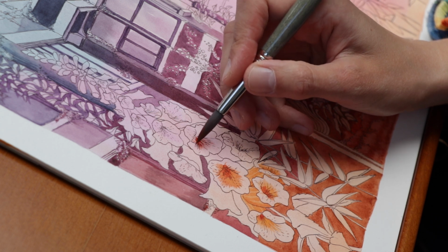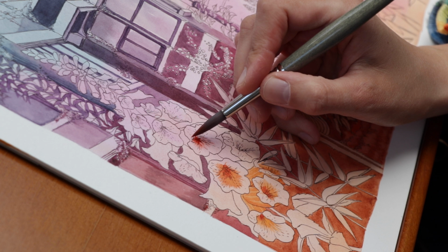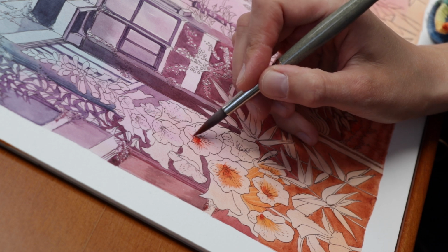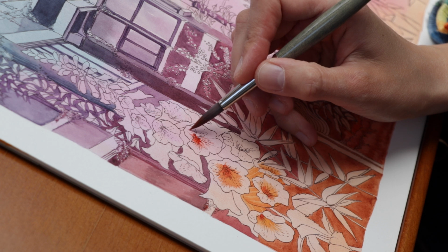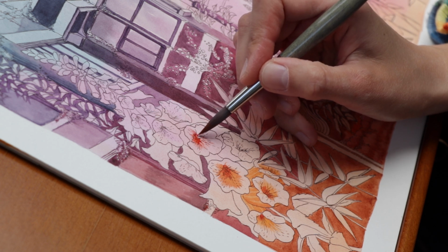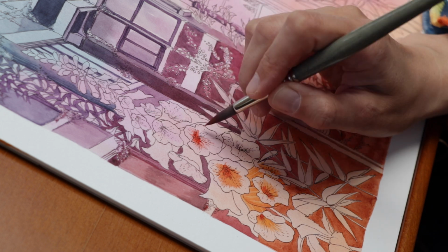But yeah, I've always been drawn to these gradients, even in other artworks. I really love when artists do that, the full gradient from top to bottom. So I think it's here to stay. I just need to tweak it probably a bit here and there to make it maybe just better, you know.